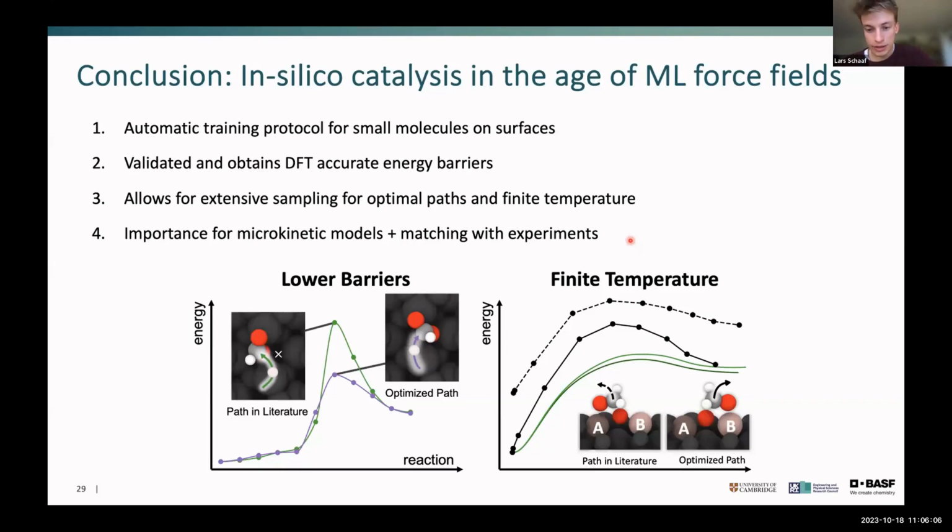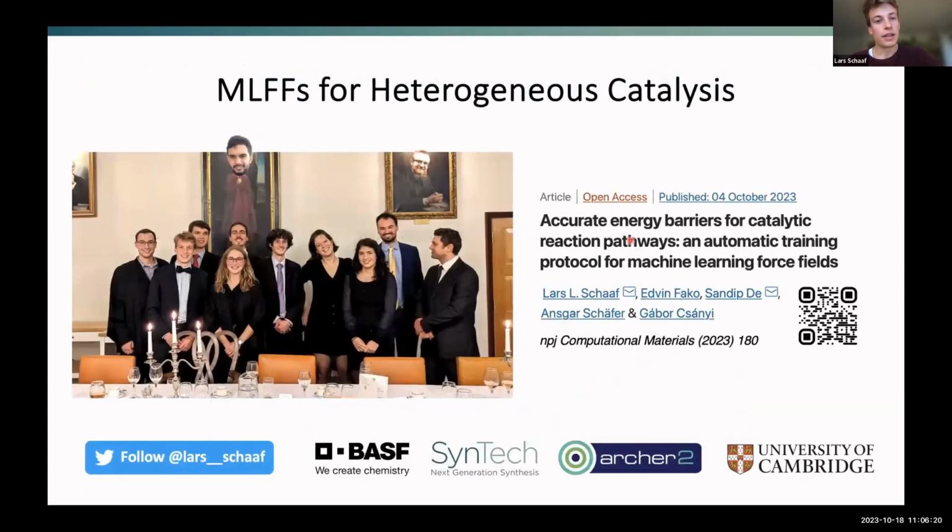I didn't mention this earlier, but the finite temperature sampling that you see in the green lines here takes around 6 million samples of the potential energy surface, of course, something that is far beyond the reach of typical DFT investigations. And with that, I'd firstly like to thank everyone that was involved in this paper before I continue on with the hands-on session.